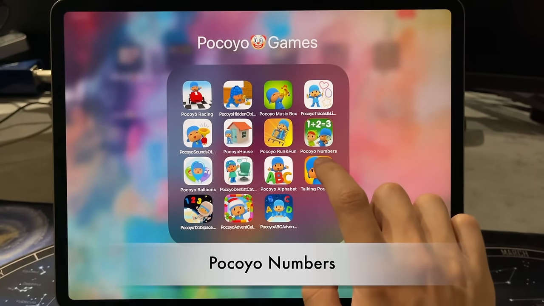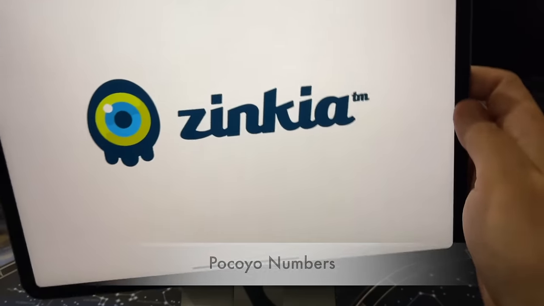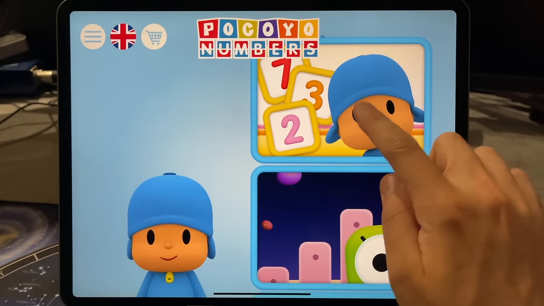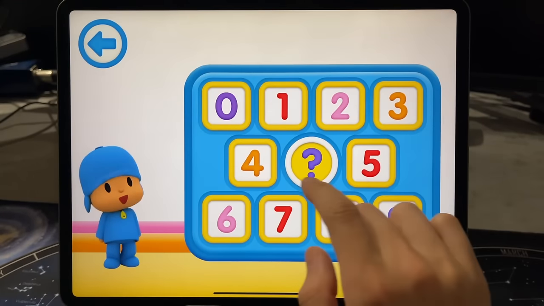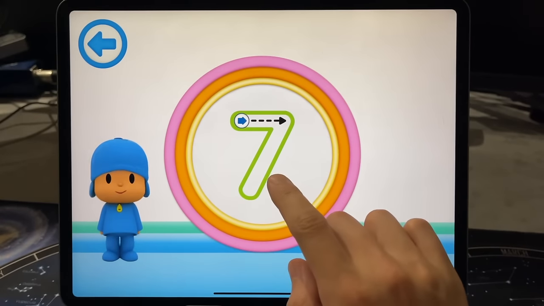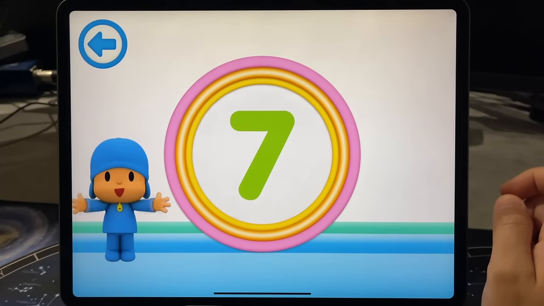Let's go next. Pocoyo Numbers. I have to switch my screen. Numbers. Draw on the dotted line in the direction of the arrow. One. Fantastic! So.